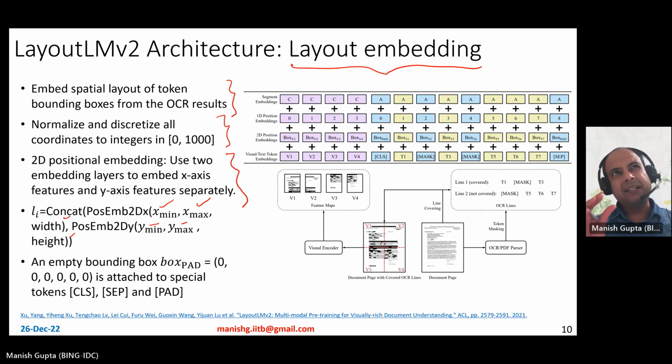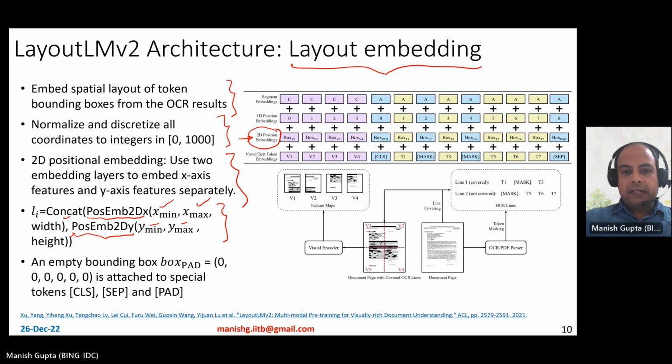Okay. So unlike typical RCNN kind of models, which use a 4-dimensional representation for every box, these guys use a 6-dimensional representation for more redundancy, right? And then the overall layout embedding, the 2-dimensional position embedding, is an encoding for every box, whether it is a visual box or a text box, and it concatenates the embedding for the x dimension features versus the y dimension features.